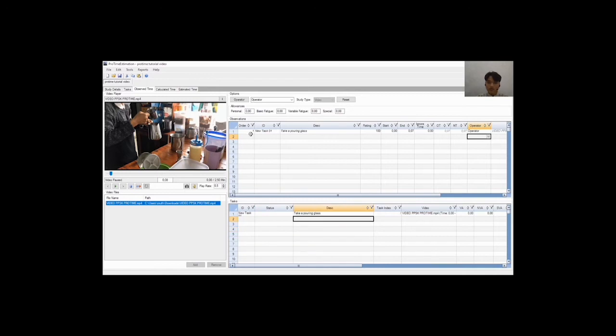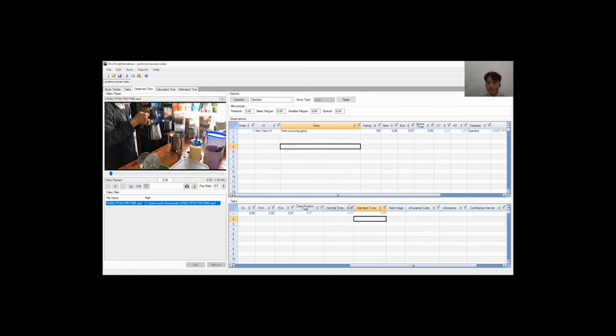So after that, we can also determine the allowance. In this case, the personal allowance is 5, and the allowance will give a change of the standard time.